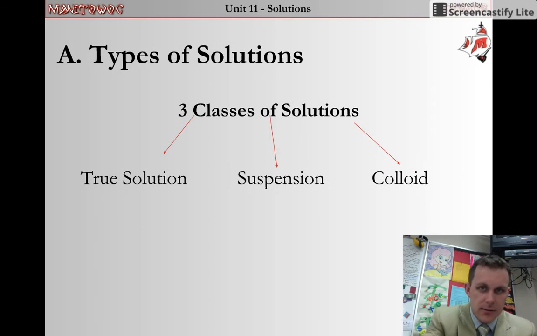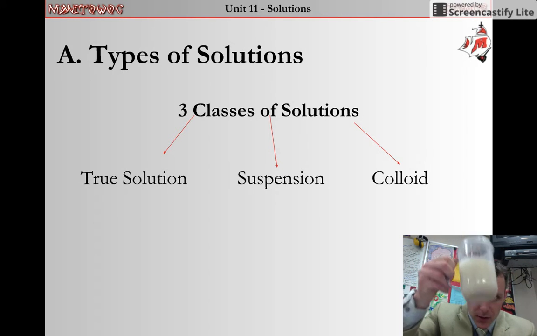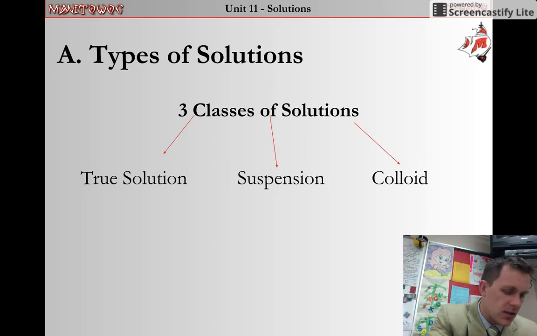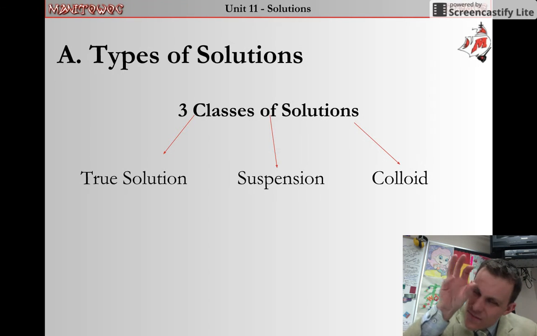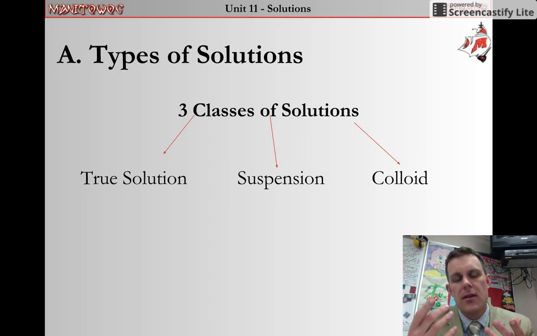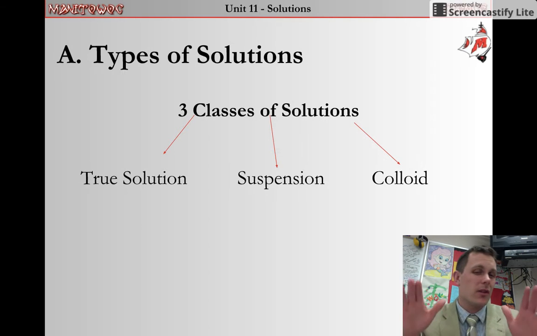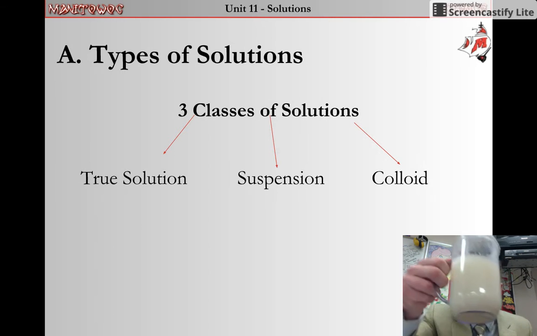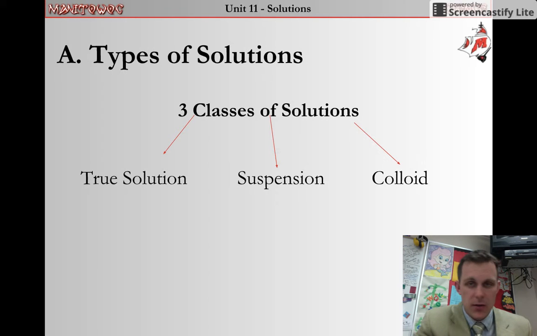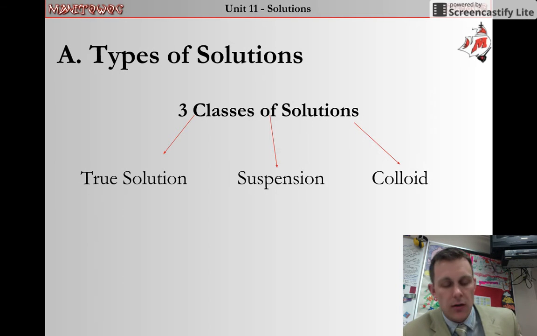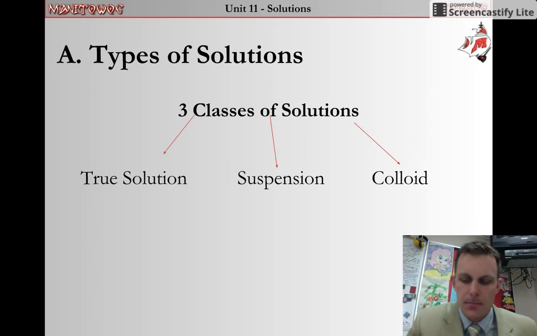A colloid looks like what I'm drinking for lunch right now. It's stuff like fine little particles that are suspended in water and that don't settle out. So if I put this little cup on my desk, those particles that are in there making it look like gray wastewater won't settle down to the bottom of my cup.